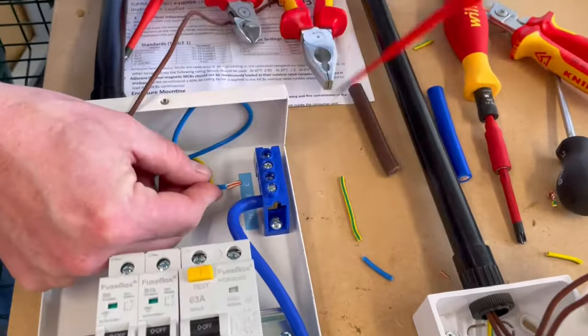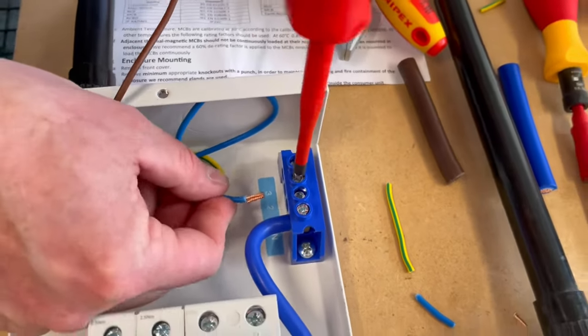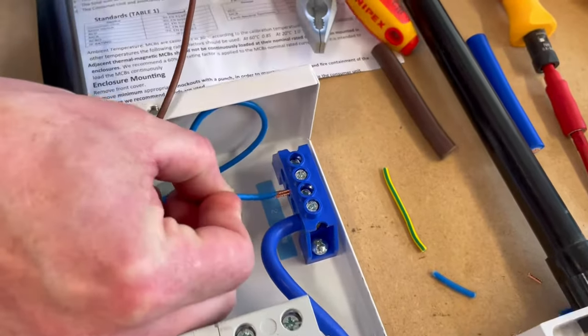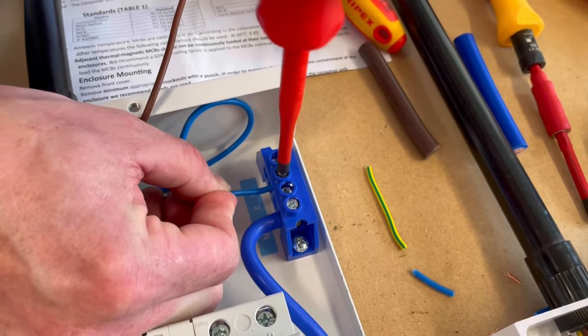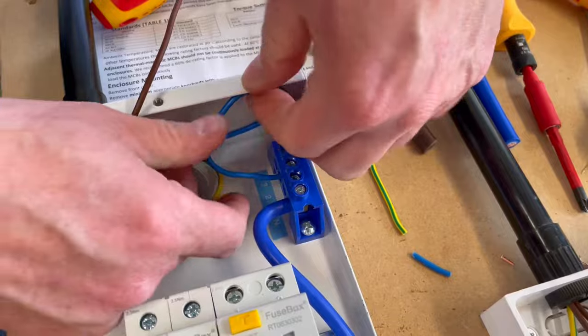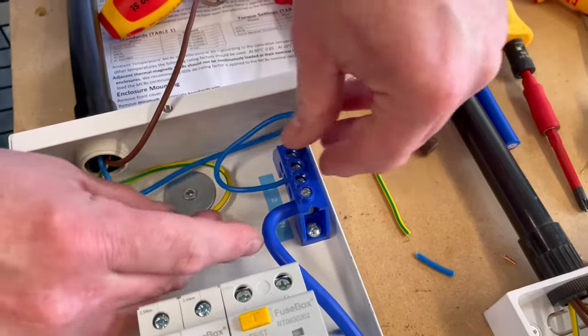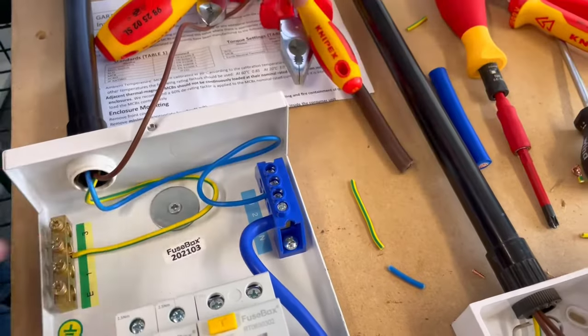Number two again. So I'm just going to back off number two. I'm going to lay it flat. So it's laid flat so it gets into my termination like there. And then just gently screw it down at the minute before we torque it up to the required torque setting. So that's held into position. Again, like I said before, it is tricky to make these look super neat. I have only got one circuit, so I'm going to go with that as my connections.